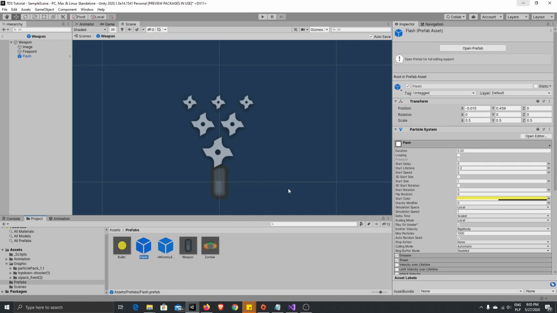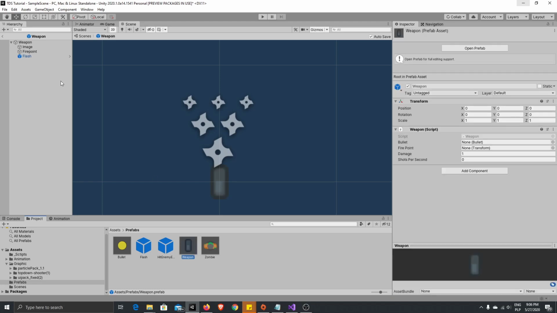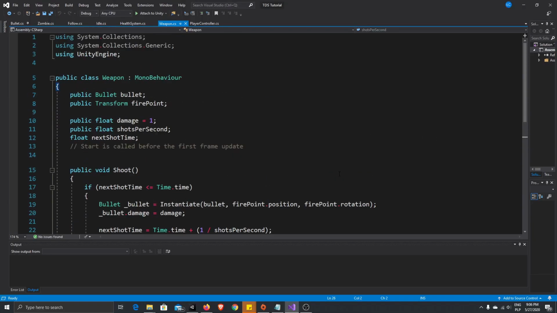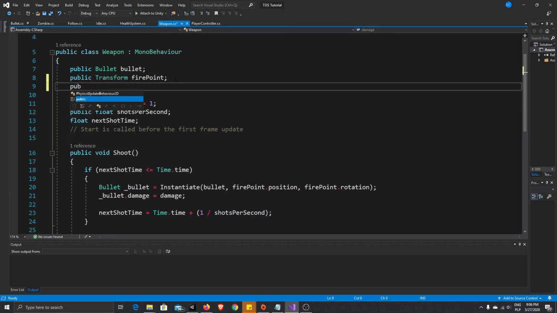Okay, perfect. So now let's go to our script for our weapon. Where is our script? Here. When we shoot, we want to play our animation. So again, let's make a public particle system.